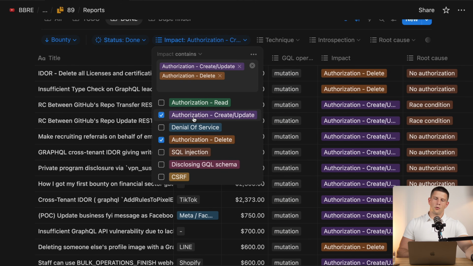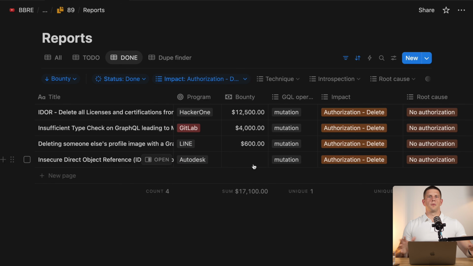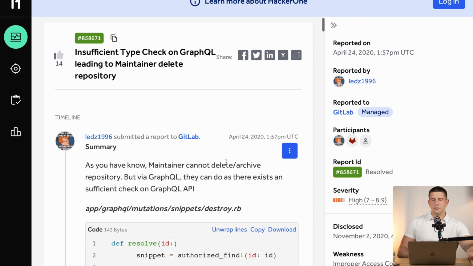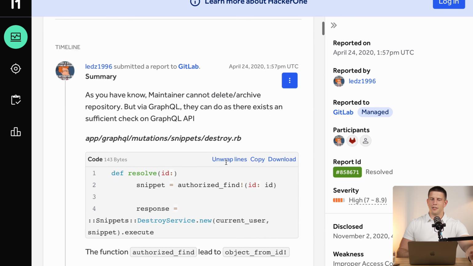Then, to complete the 4 operations you can do with the data, because you can read, create, or update, but you can also delete, which is always, I'm saying, you should also test for this, because it's less natural to test for deletion. It's a little bit harder to test for deletion. So bugs here will definitely happen. And the one I have here from GitLab, it is very, very interesting what happened here.